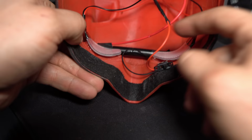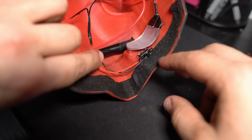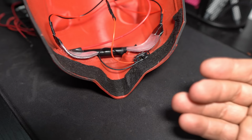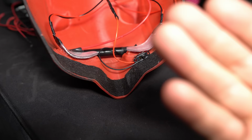And then I've taken the switch to the LED from the LED eyes and stuffed it right under here. So I can actually reach up here with my finger and just flip the switch on and off. And you can see the eyes turning on and off right there. It works perfectly. I just used a little bit of super glue to build up a little ledge right there. And that's it. It's a very simple on-off circuit. I've basically just taken the cosplay LED eyes and stripped down all the plastic, so it's the bare metal. So yeah, it works. I'm happy with it. I'm gonna clean up some of the wires and we'll see how this thing looks.